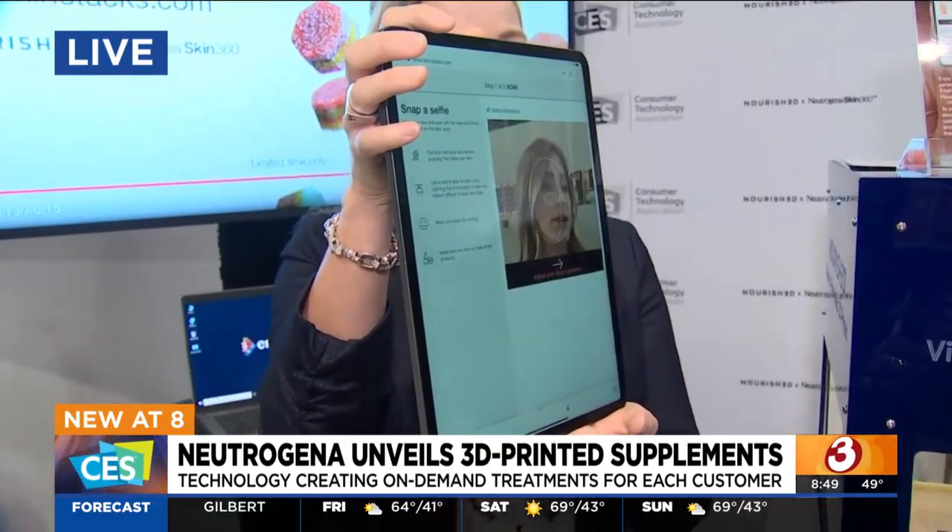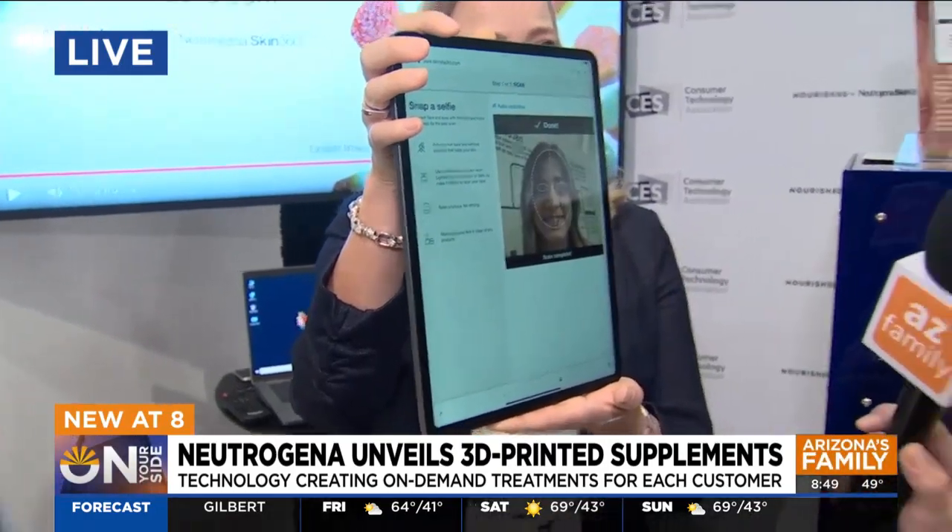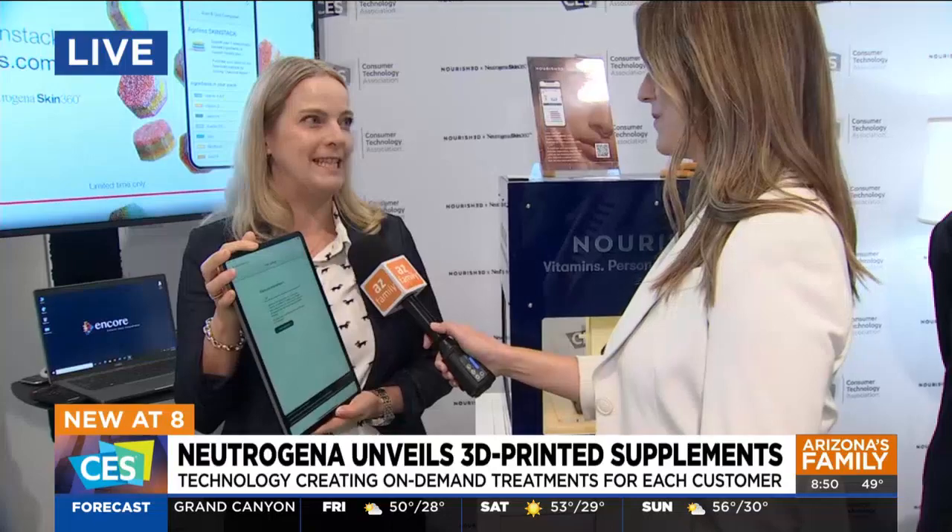It wants me to turn to that side — turn to one side. What is it looking for? It measures 2,000 facial attributes to give you your unique Skin 360 score. It measures fine lines, wrinkles, clear skin, smoothness, radiance, and that combines into your Skin 360 score together with some additional questions like lifestyle and weather in Phoenix. It gives you a recommendation for a personalized skin stack that will be printed on demand by Nourished with skin-loving vitamins and nutrients, to make it really easy to know what's the right supplement for your skin needs.